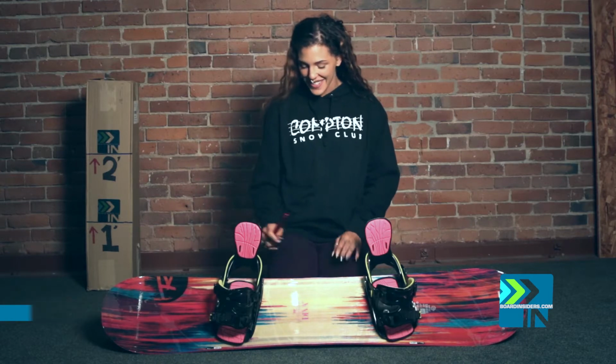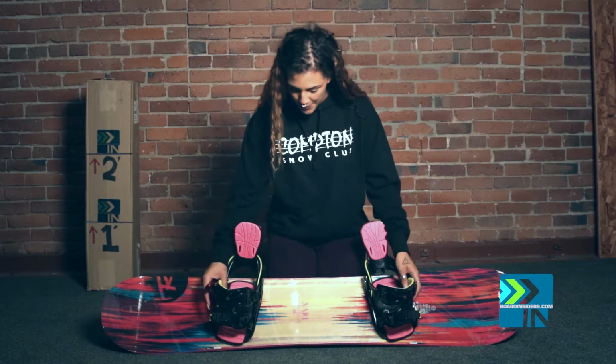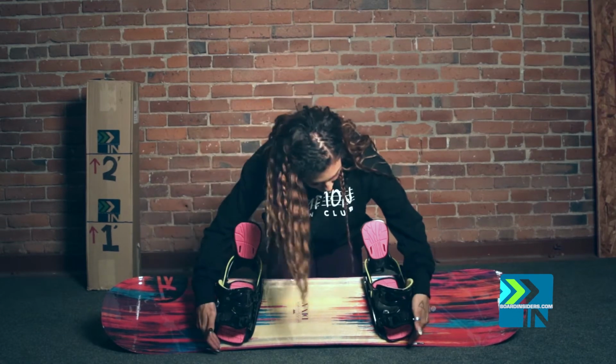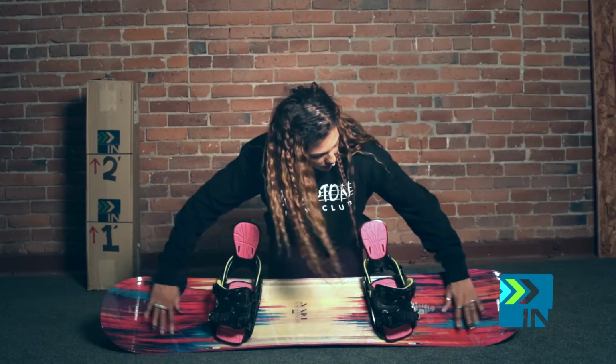We're doing a flex test today on the Rossignol Diva. This is a 144. The camber zone is from here to here, and then it's rocker zone on the outsides.